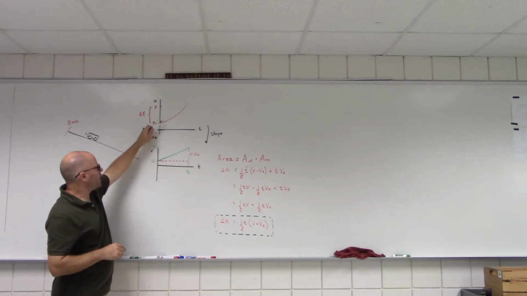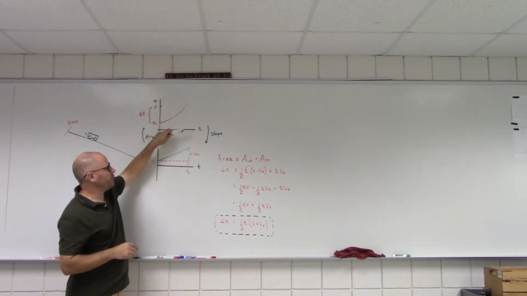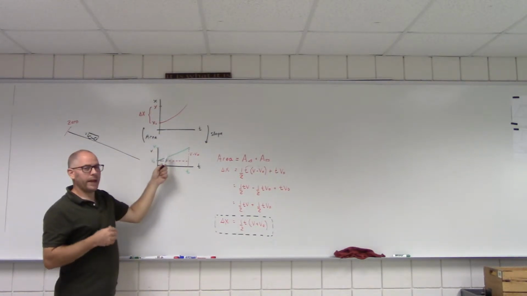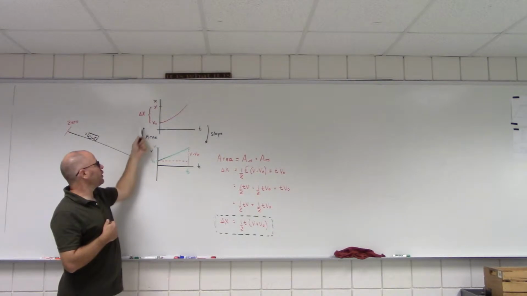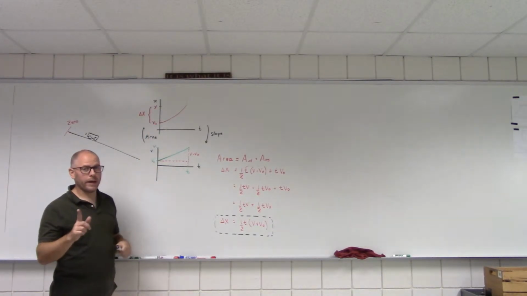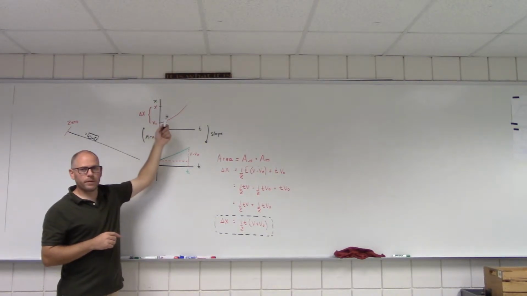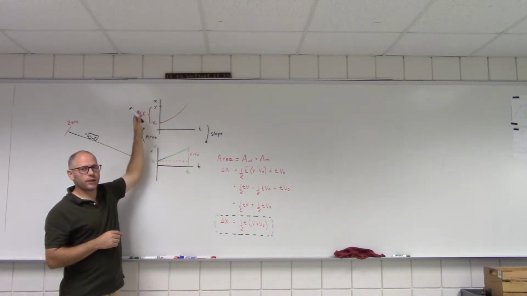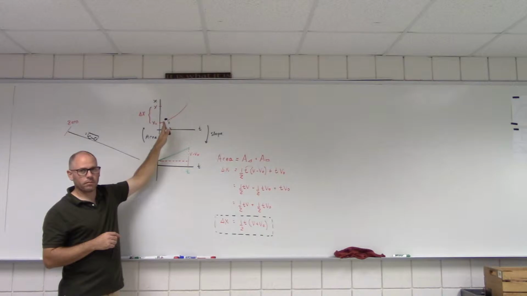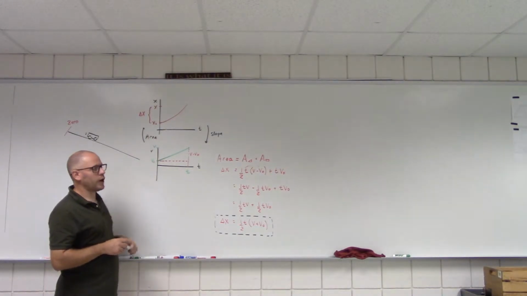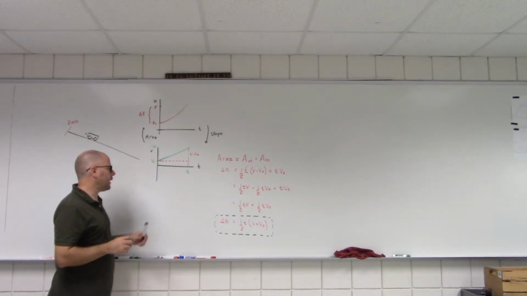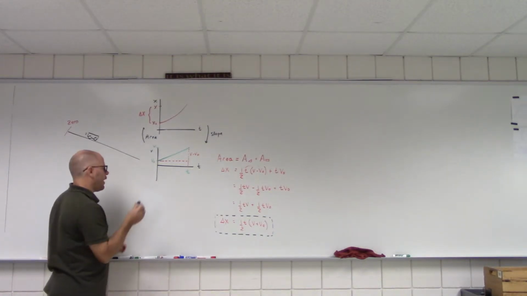So we have a sense that if you want to analyze the slope of the position, you get the velocity. If you look at the area underneath the velocity, you get back to the position. Now, it's important to recognize that you don't actually get the position. You just actually get the change in position. We may talk more about that later. But what does the acceleration graph for this look like?